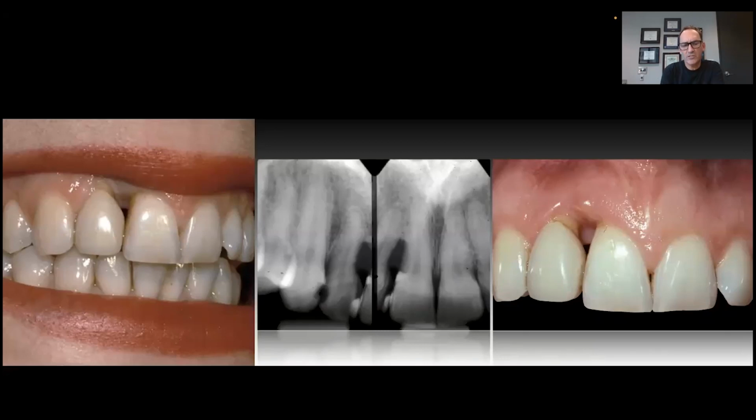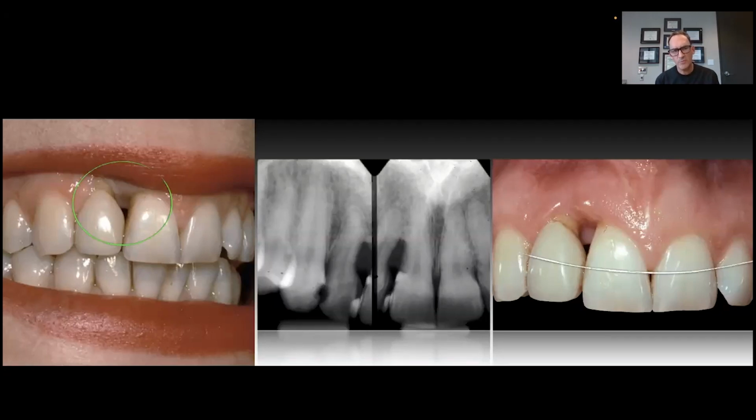And this patient that actually Frank Spear treated, I treated her as well, but many, many years later. So there's the defect you see. It's between the lateral and central in the aesthetic zone. And I can actually predict, if I had a magic wand, where I want to put the tissue, right? Because I can look at the tissue and the papilla heights of the adjacent teeth and go, okay, those papilla look good.